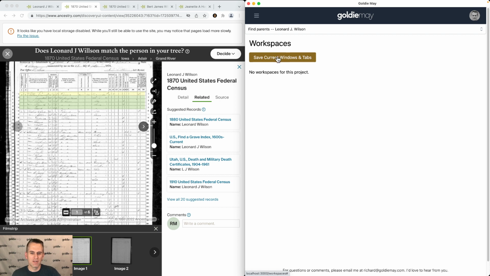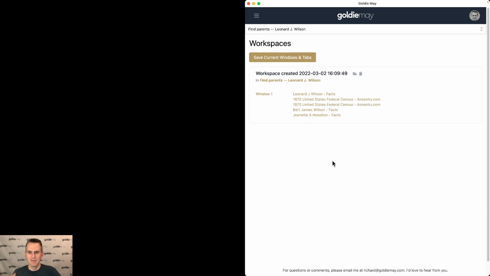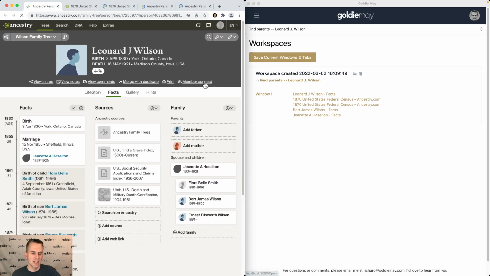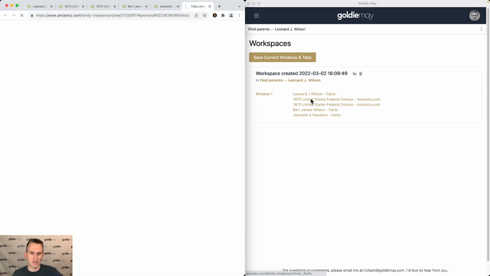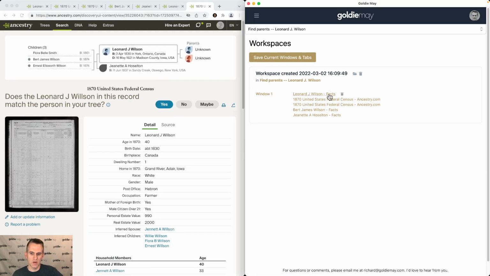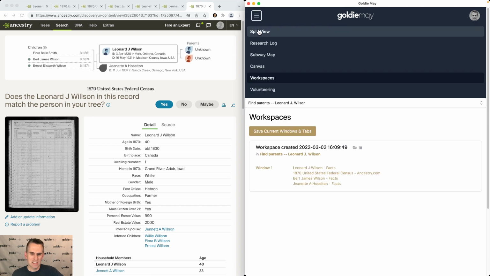You can choose Save Current Windows and Tabs. It's saved the position of this window and its 5 tabs. And so if you were to close this window, and again, next day or in a different location, you can come back and choose to open that workspace. And all those tabs and windows will come back to their original location. Or if you just want to open up one link from there, you can click on these individual links to open those as well. And then if you decide you don't want something in the workspace, you can delete it as well. So that's the workspace.